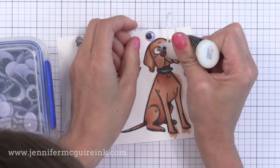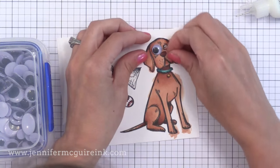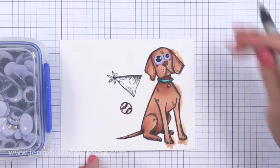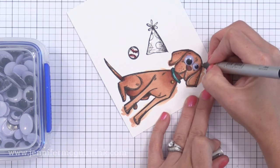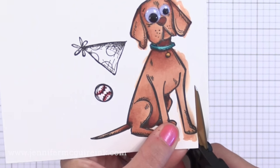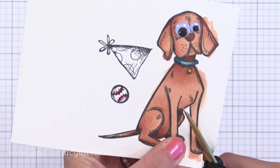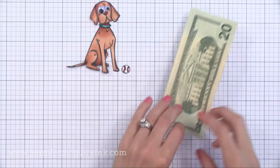I thought I'd make this dog a little more playful by adding two different sizes of googly eyes. I like to get a variety pack of googly eyes so that I can mix up what I use on a project. I added them with Multi Medium, which is from Ranger. It's a nice matte finish adhesive that's very strong. I also put little happy eyebrows on the dog just to make him a little more smiley. There are not coordinating dies available for this stamp set yet, but there will be in the future.